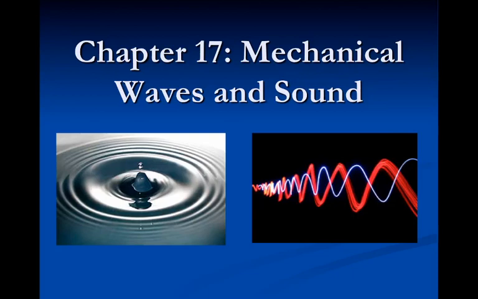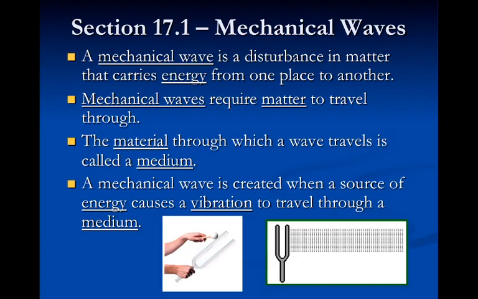But in the meantime, we're going to continue on, and we're going to start chapter 17, which deals with waves. And in this section, we're going to deal with one particular kind of wave, which is mechanical waves. The other kind of waves are going to be electromagnetic waves, and we will discuss them later. Mechanical waves, any wave is really just a disturbance. It's a vibration, and energy is carried in waves. You can't necessarily see them, but you can see or feel or hear the result of the wave.